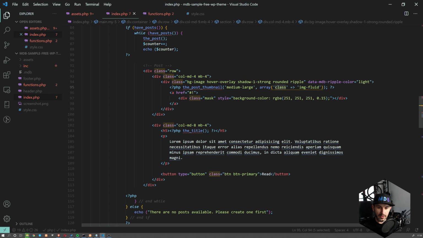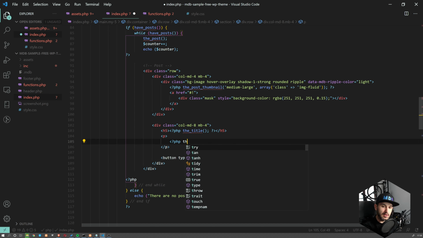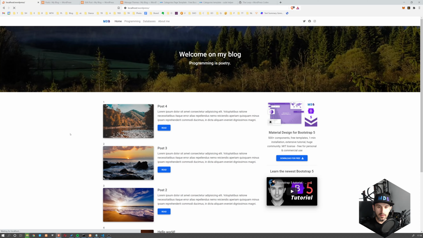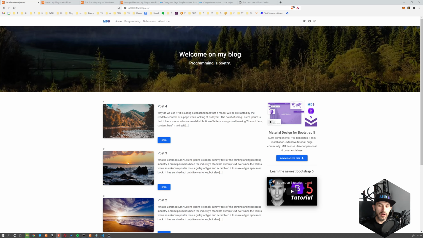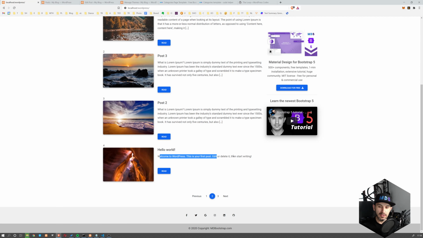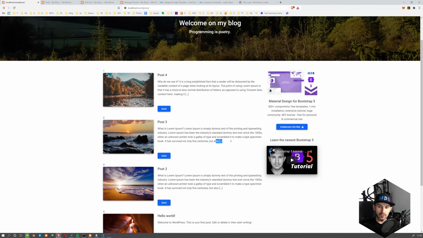Okay, let's move on. So now we have the content. That's fairly simple because we're just going to replace it with the content, or actually not even the content, but something called the excerpt. So this function will basically return us a few words. You can configure how many words you want to show, but basically if this is shorter than X, it will show the entire text here, and if it's longer, then it will cut, and it will just encourage the user to click and read the full post, right?